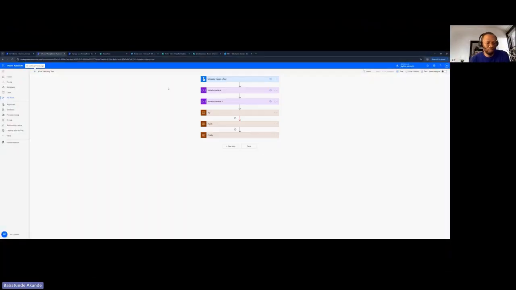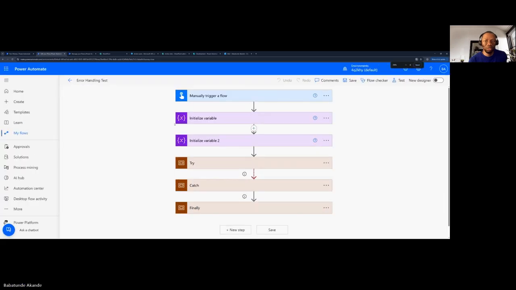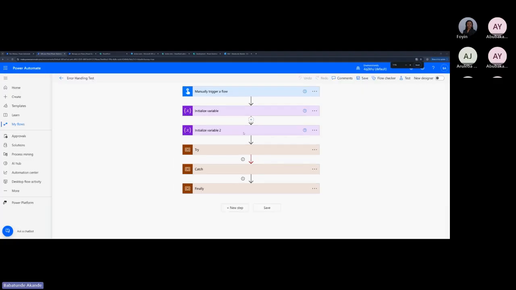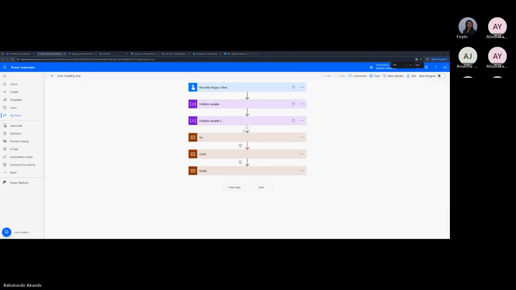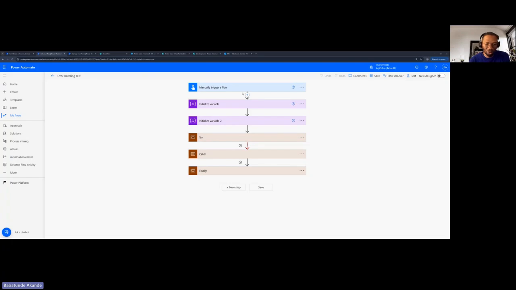I've built this test just to demo the error handling mechanism and how you can apply it. Depending on your use case or your scenarios, the use case might be different, but understanding the concept is what is more important at this point.